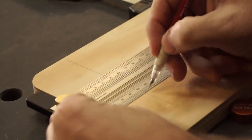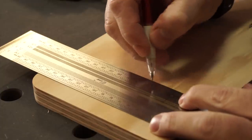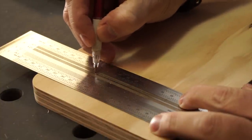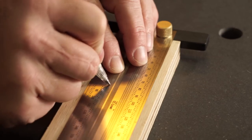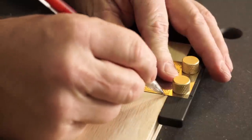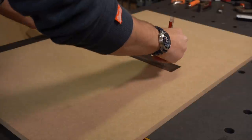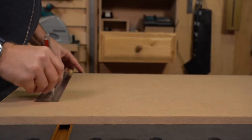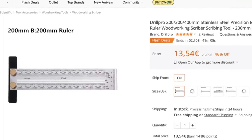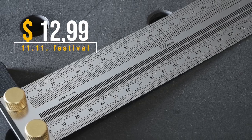One of my most used products and one I absolutely 100% trust is my favorite T-ruler. I still prefer to use it over my Inca ruler, mainly because of the wider holes that give you a better view when you want to add markers. I even bought all three sizes lately because I like this product so much. I always was a bit afraid that the longer one would bend if you use it, but that is no problem. During my review it was around $80, and during the Double 11 sales it is just $13 — and for my viewers, only $12.